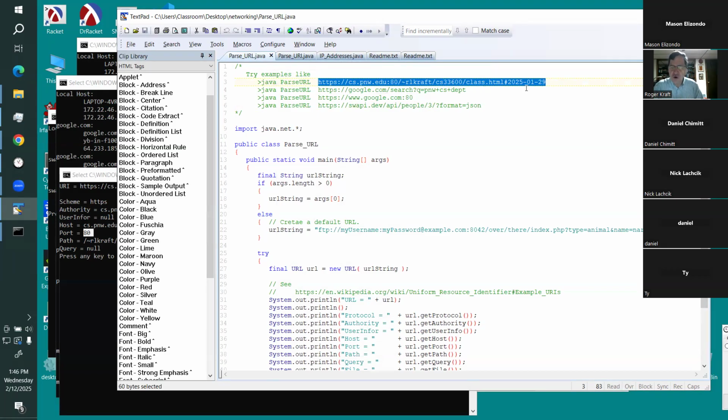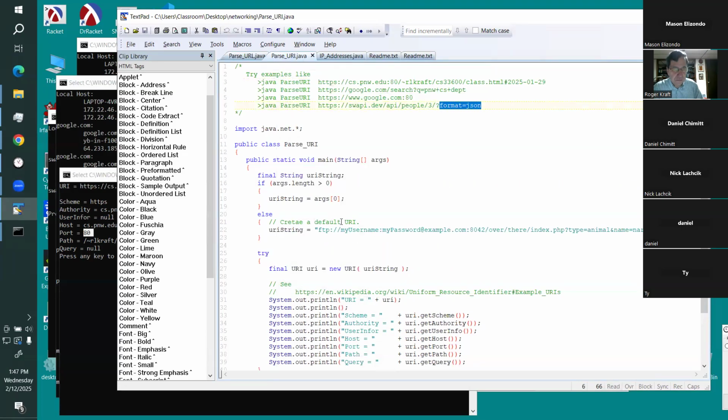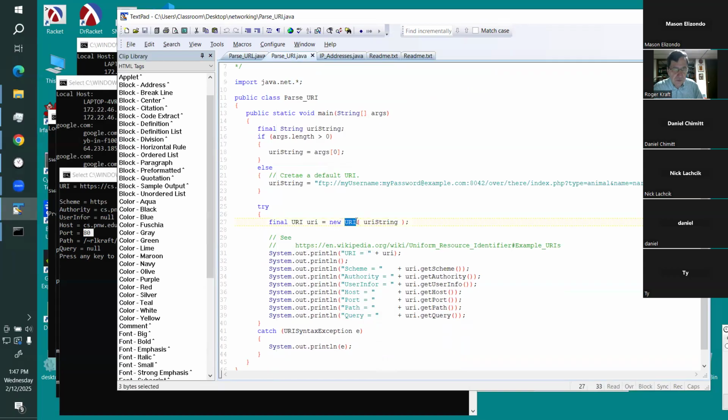Technically, they're URIs. And in Java, we shouldn't be using these methods that get URLs. See, we shouldn't be using this. We should be using this.